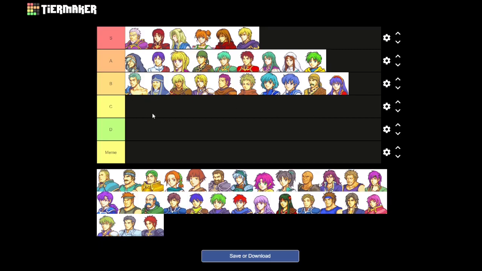So, now we're moving down to C. So C are going to be characters that I think have something wrong with them, so they only give you combat for a small portion of the game, or require a decent amount of investment by you to be good. So let's get started on C.